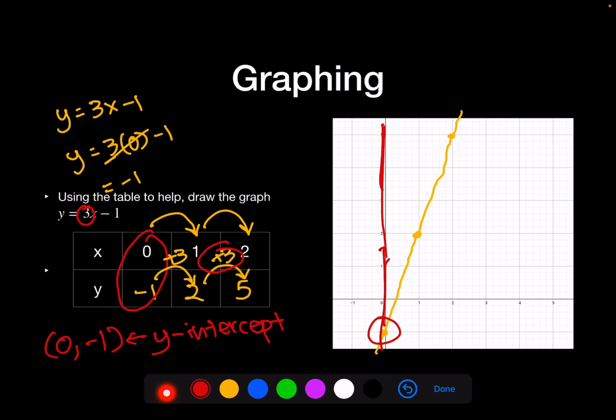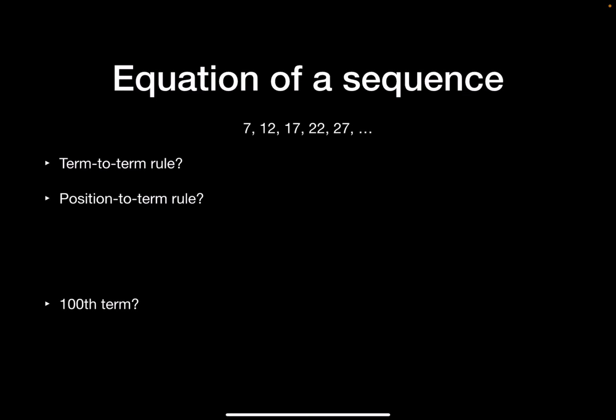And then the last thing to realize, which is going to be very useful in the next slide, is this format over here, that y is equal to 3x minus 1. Notice for a straight line graph like this, when the sequence for the y function is just adding 3, adding 3, adding 3, which is just adding by the same number, the format for that is going to be the term-to-term rule, which is in this case 3, times x, and then minus 1. So just keep that in mind. That's probably a bit confusing, but I'll clear things up in the next slide.